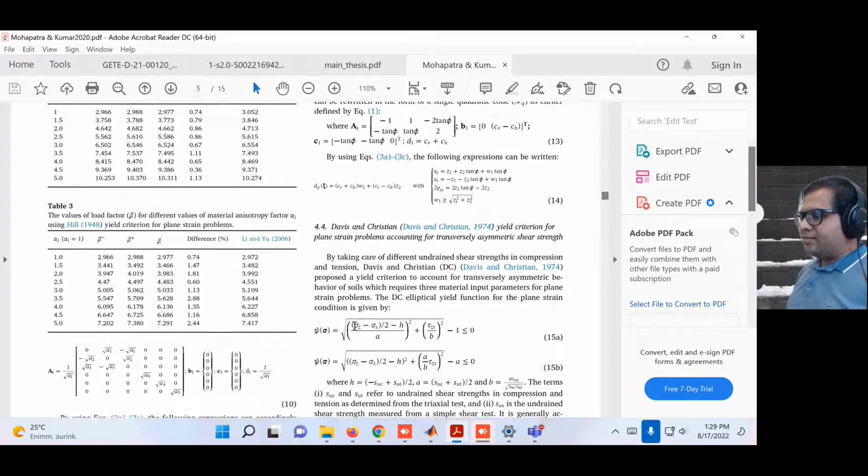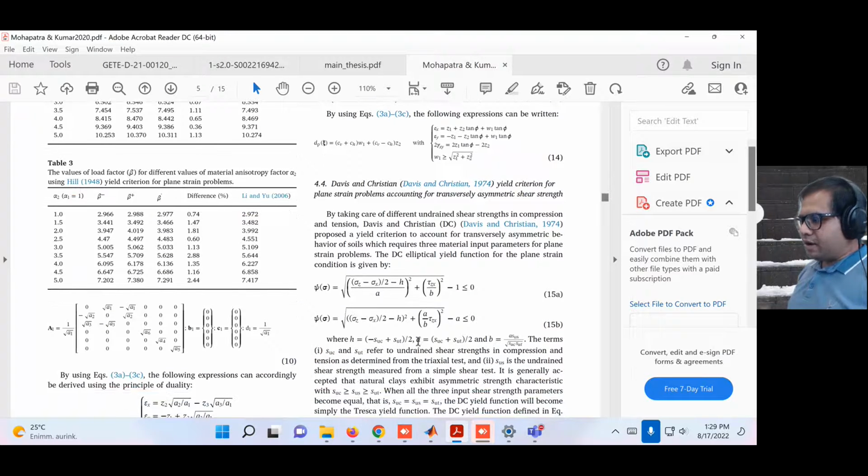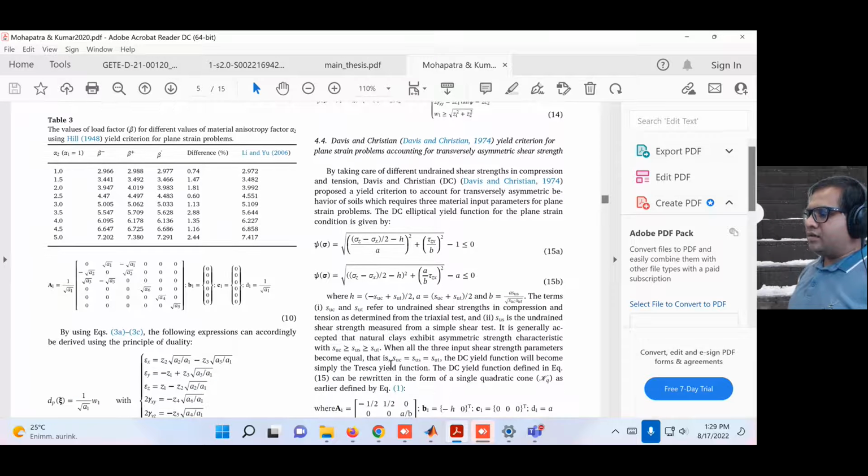This yield criteria has mainly three parameters A, B, and H, which are correlated to undrained shear strength in compression, undrained shear strength in tension, and undrained shear strength in shear. If these three are equal, then the soil is isotropic.